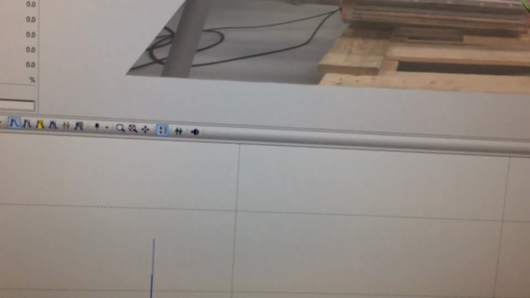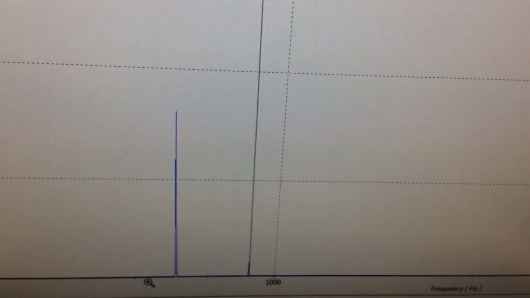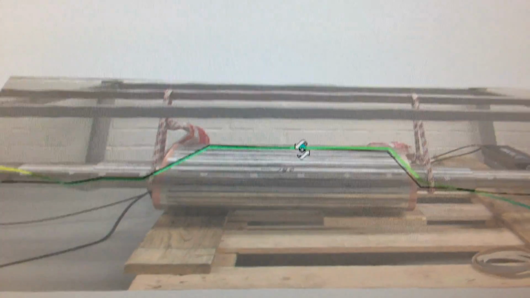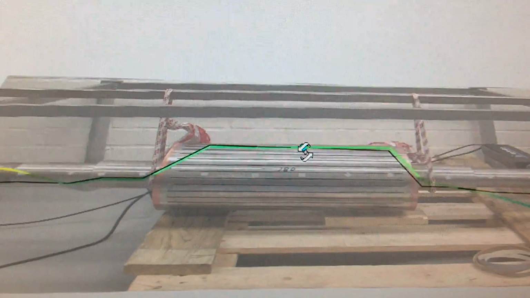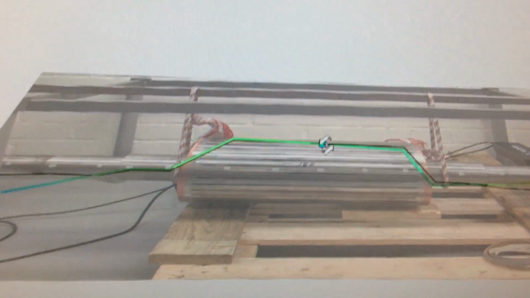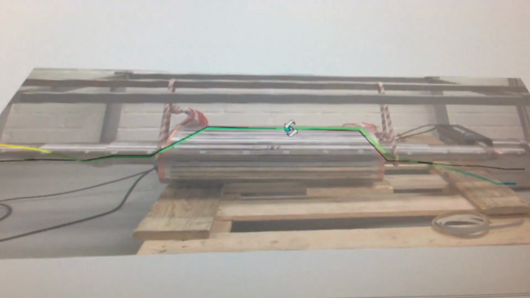And this is why the mode shape is important. If I go to the second mode and see the video of the second mode in the middle of the shaft, you can see that the second mode at this point has the minimum amplitude.